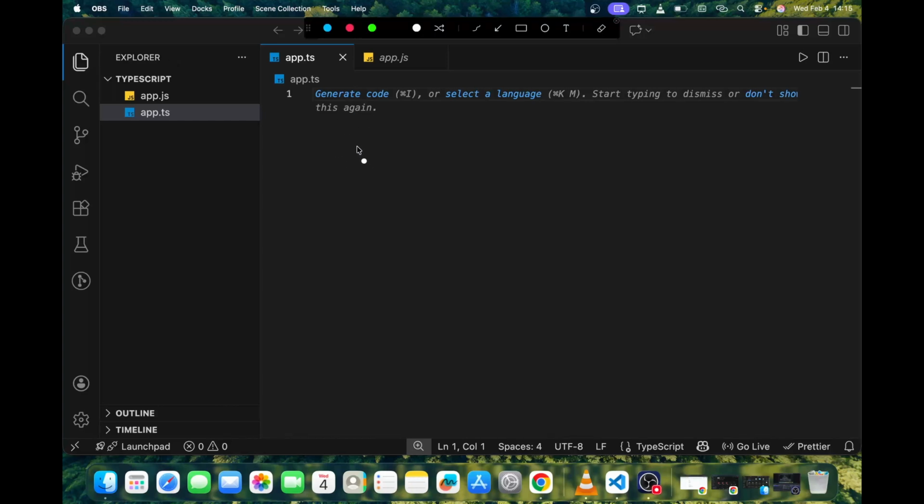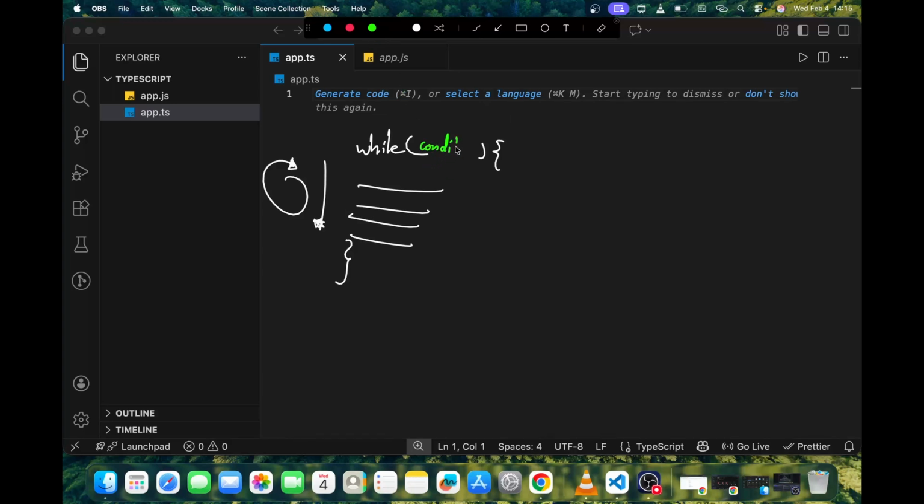A while loop iteratively loops through a block of code until a specific condition becomes true. So let's see how it works with an example.